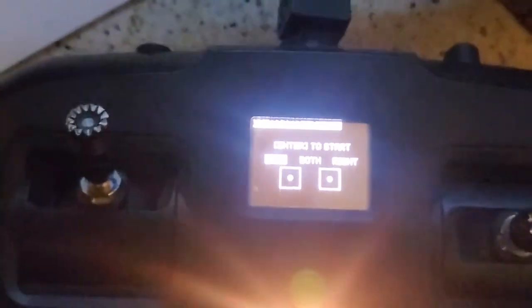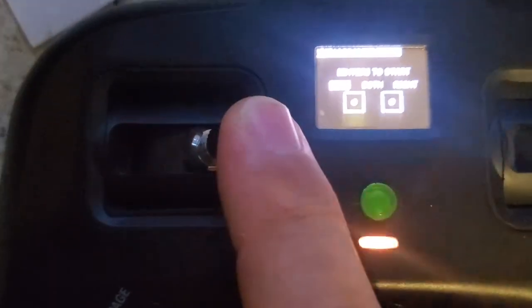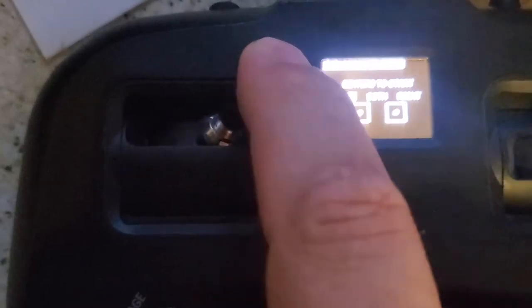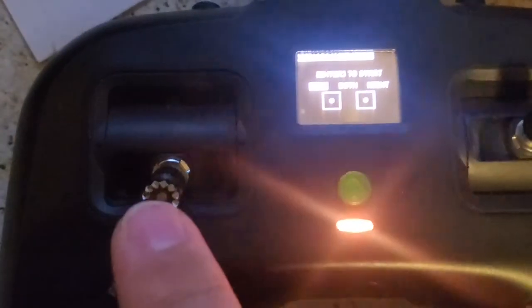So I'm going to do one hand at a time since I'm holding a camera. And I'm going to show you how to do this. And the trick is be super, super gentle on the sticks when you do this. I like to do just a feather touch, just barely touch the edges. Don't push hard on them. Just be super, super gentle. And these positions, top and down, down in particular, this is the most important one to be gentle with. I'll put it there and just kind of let it go. But don't push down on it.